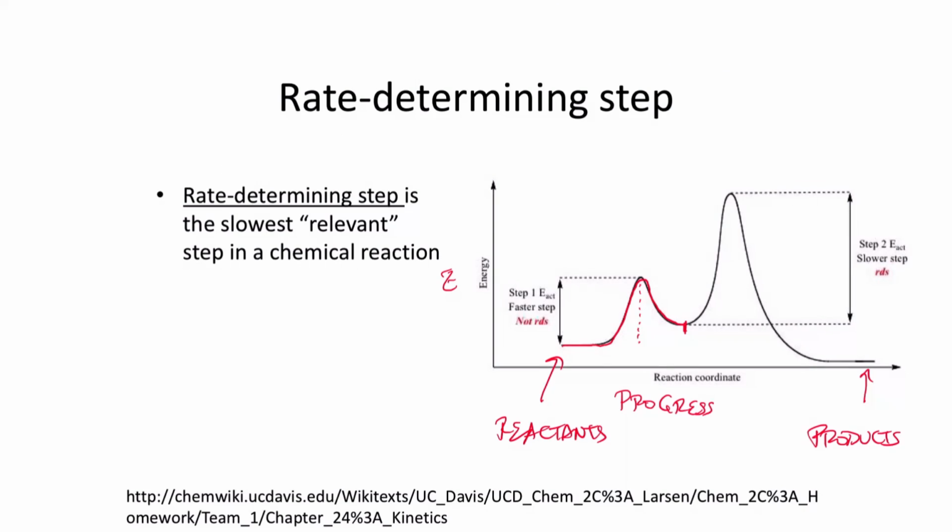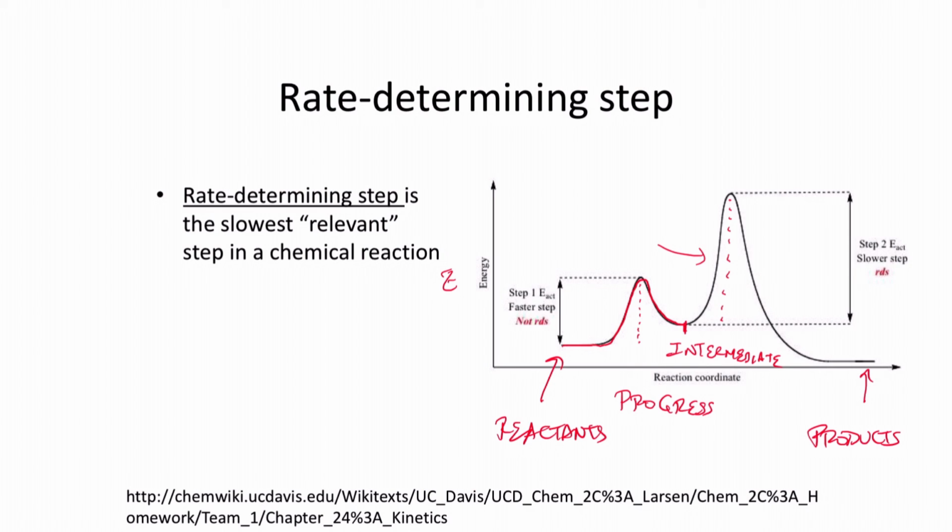Okay, after the first step is done, the reaction didn't finish. It really created something called an intermediate. Okay, and so the intermediate is going to then be used in the next step. So this point right here is the intermediate, and the intermediate has to then react to form the products. And when I make the products, there's another activation energy that I need for that step as well. And the point here is that the activation energy for the second step is a lot bigger than the activation energy for the first step.